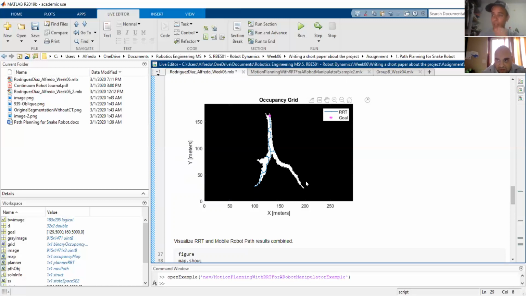I know I saw it in one of the examples, so I'm going to look for that. I believe it's an offset, like a limit offset. Yes. So if we do that, that should smoothen the path better and center it in the middle. Once that is done, I can start to work on the inverse kinematics and forward kinematics of the snake robot.